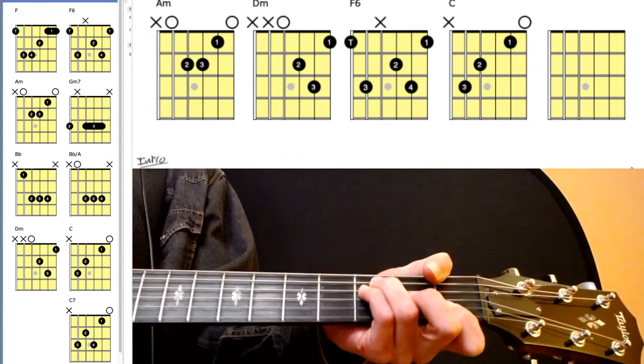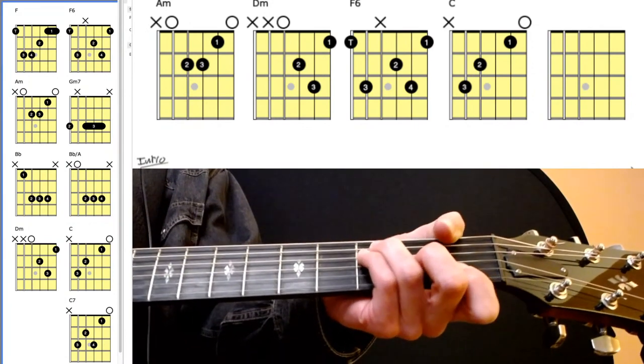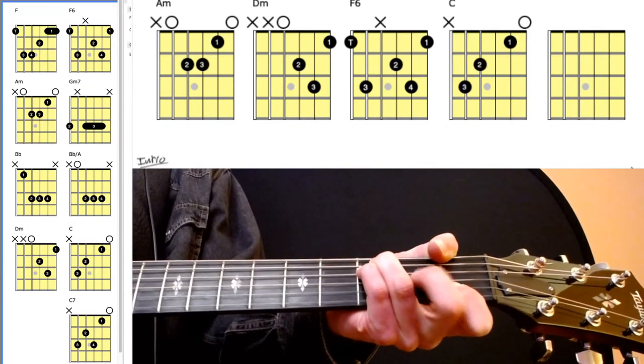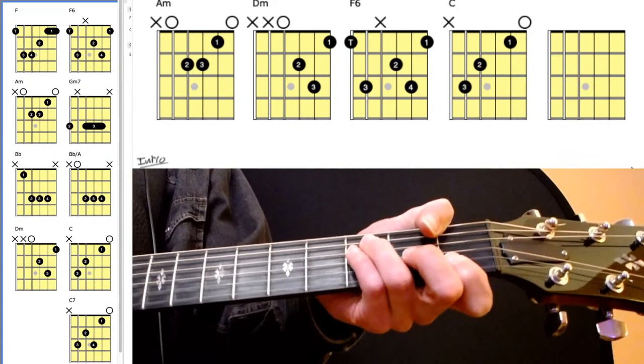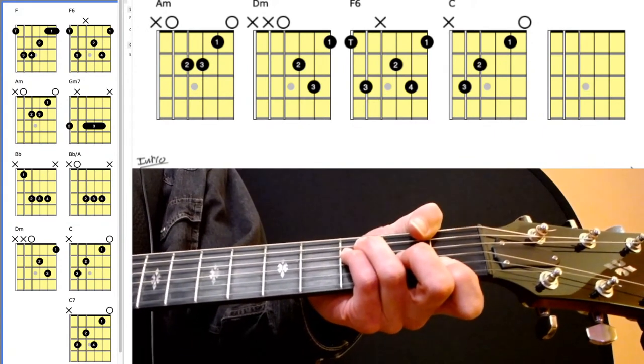So on the F chord, I think I'm throwing in a little hammer on and pull off, but later on in the measure. So like 1, 2, 3, 4. So in that case, I'm kind of doing like a little Jimi Hendrix fill. I think I learned this one first time in like Wind Cries Mary or something.